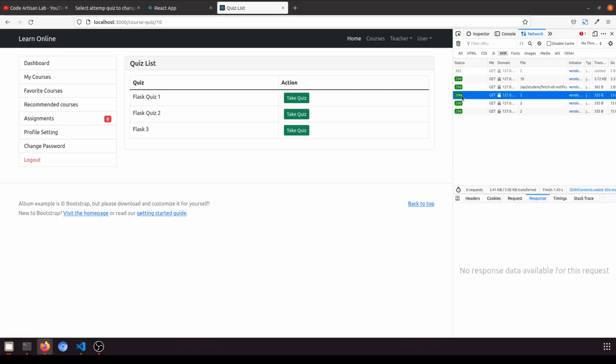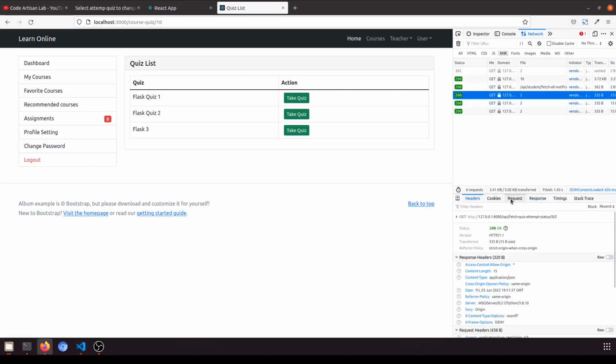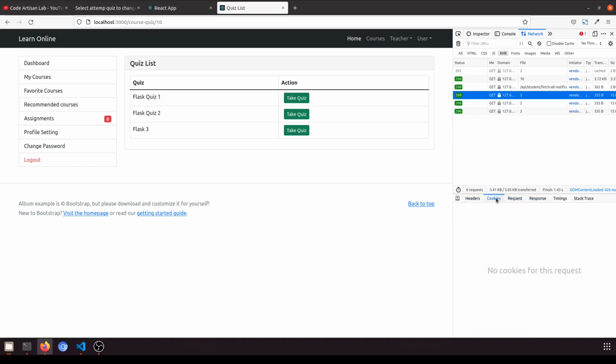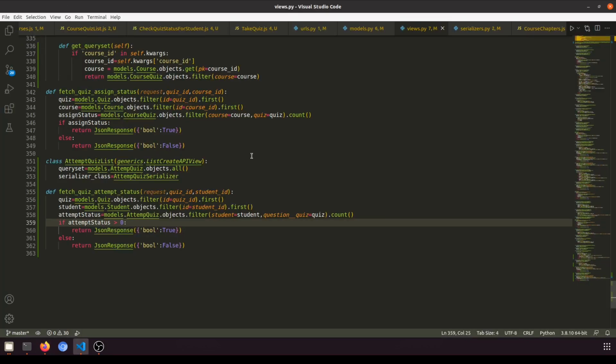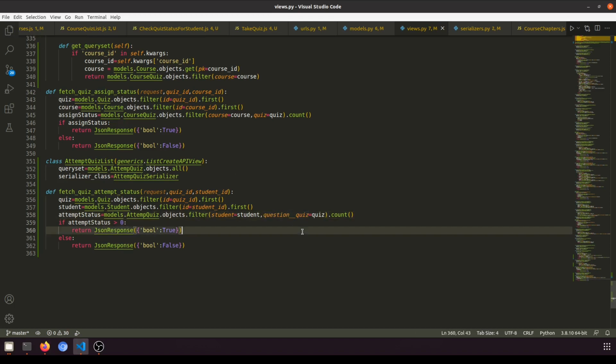What we are doing here? Okay, request, no, this is not. Fetch quiz attempt status. So this is the quiz ID and this is the student ID. Question, okay, let's print this query.